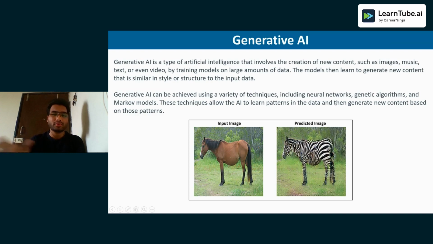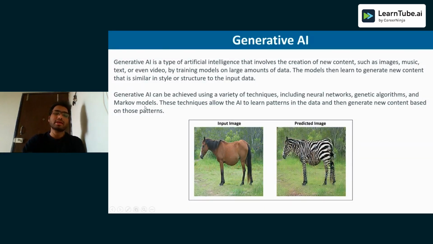For those who don't know much about neural networks, it's a concept in data science, which is deep learning. In deep learning, we define our networks and those networks learn from the data which we provide for training. Then it says genetic algorithms. There are a couple of algorithms called genetic algorithms, which are quite generic in nature. And then Markov model.